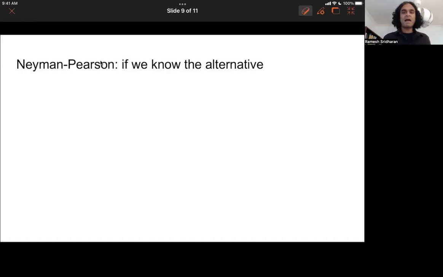So now I want to take a step back from this multiple hypothesis testing stuff we've been talking about and go back to a different way of looking at hypothesis testing to begin with. So remember in the classical framework, we think about the p-value, which is: if the null is true, what's the probability of getting the data that we got or something larger, something more in the direction of the alternative? And so really that's thinking a lot about if the null is true, right? If the null is true this, if the null is true that.